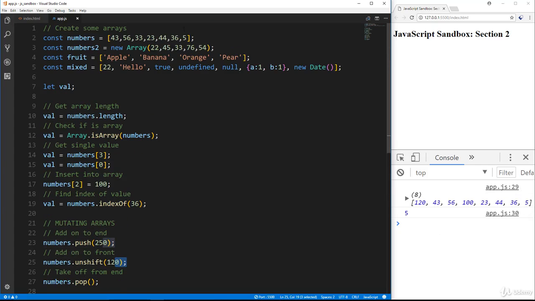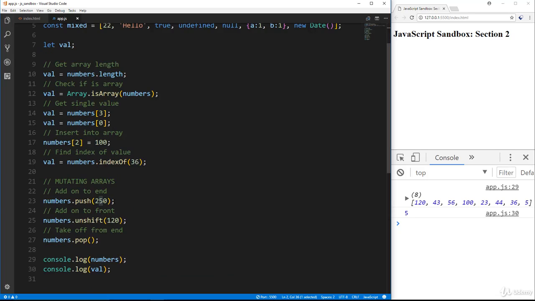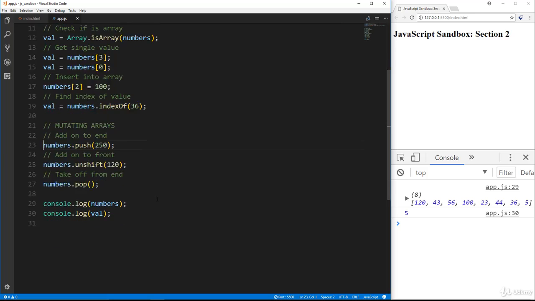Up here, 5 is the end, and 5 is still here. The reason for that is because we actually added 250 onto the end, so that's what's being popped off. If I were to comment this out where we didn't add it on, then 5 will be popped off. But I'm going to uncomment that.